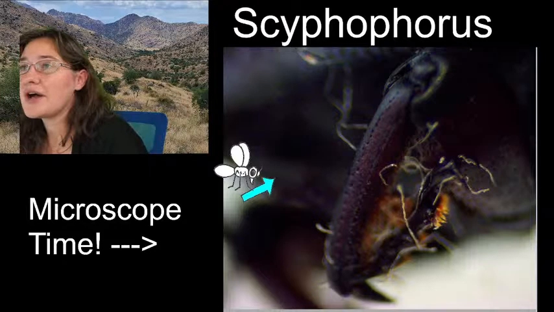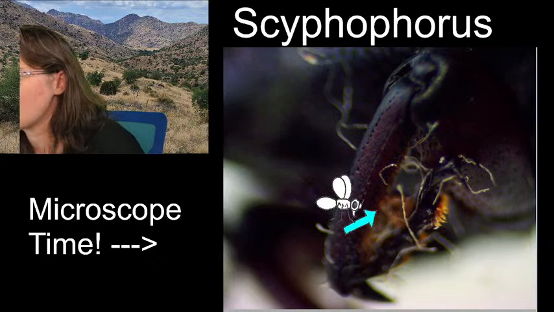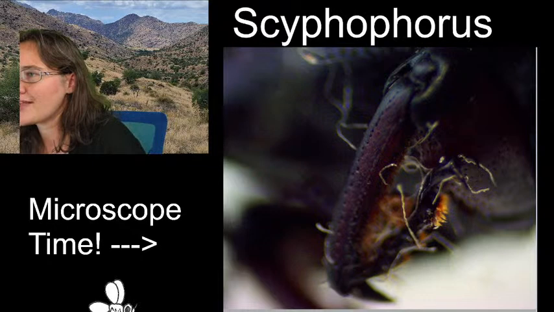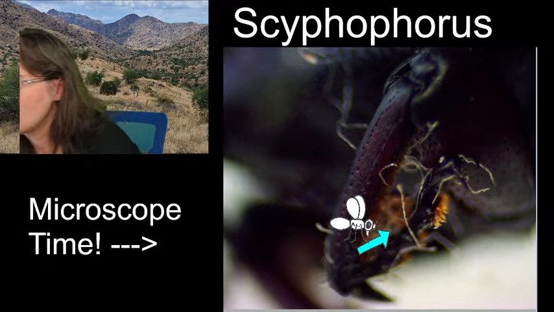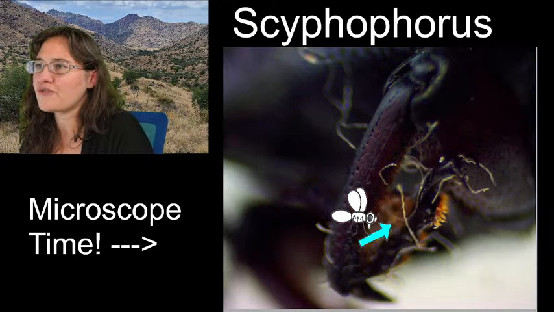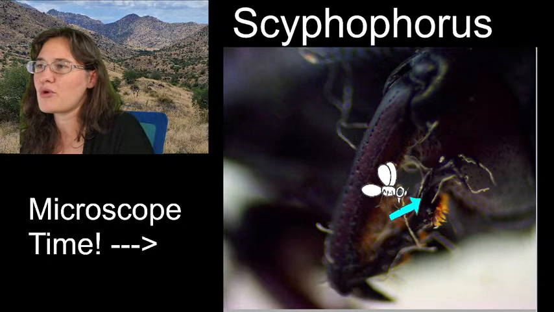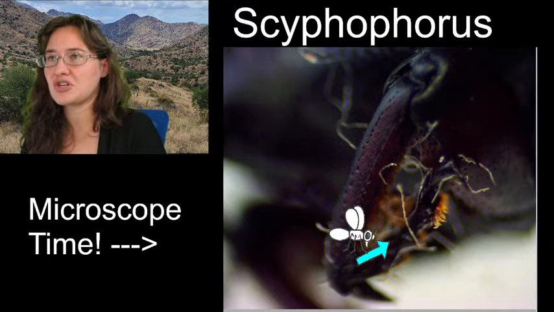Weevils have an apparently 4-4-4 tarsal formula, so that's what I was seeing here, and I googled it just to make sure that's what I was seeing. It's got that segment pattern where you've got 1, 2, 3, and then your fourth segment is really small and practically you can't see where it is, and then the fifth one is long with claws on the end of it. I'll go ahead and sketch it and show you what I'm seeing.